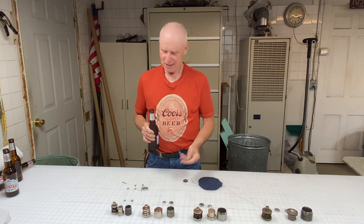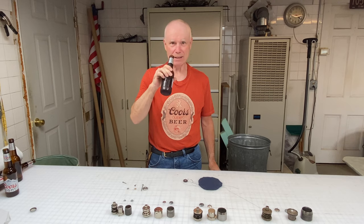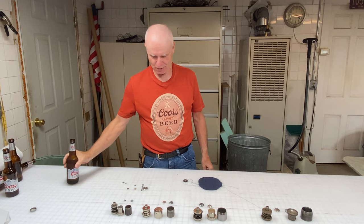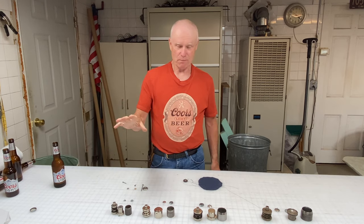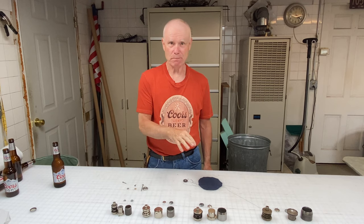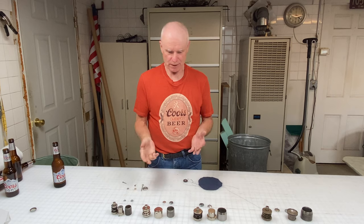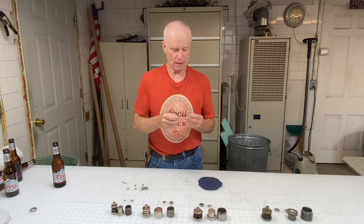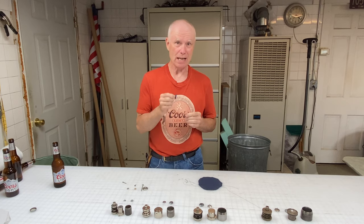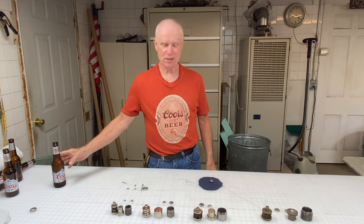Today, we're going to talk about furniture buttons and how to make them in two different ways. First way is with a die. If you have a die, there's various sizes. You do need a kind of special equipment for that. And if you don't have that and you just want to make a button, you save the old one, and I'll show you how to cover that. All right, so let's get started then.